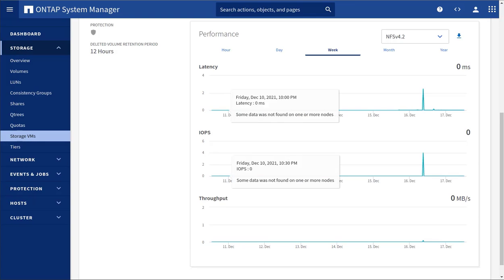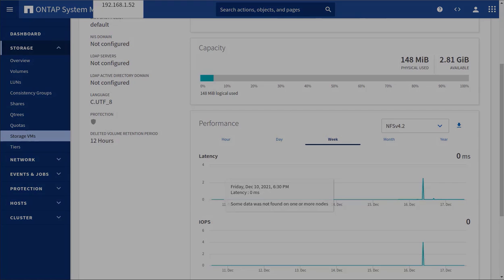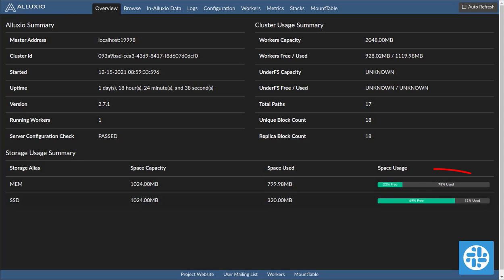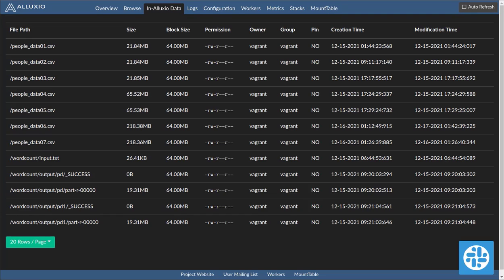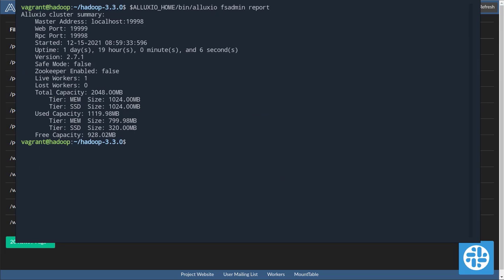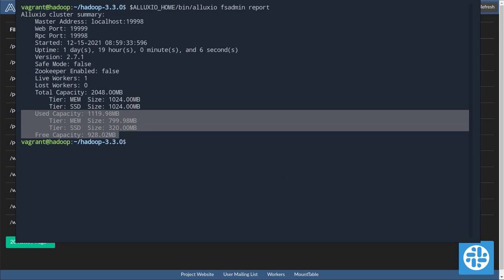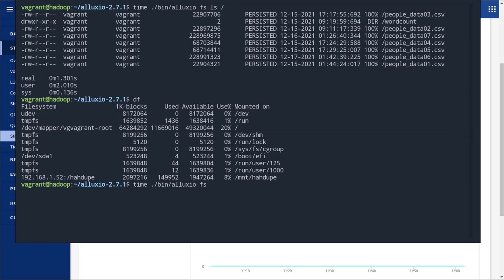In this video, I only want to show one thing, which is cold start with Alluxio. One thing that I want to get out of the way is that this NFS share, which is one of two caches used by Alluxio, is using 148 meg on disk, but Alluxio is showing 320. The reason is you need only a few small files, and due to the block size, they will seemingly occupy 320 meg on disk, whereas on ONTAP we can see actually they occupy much less.